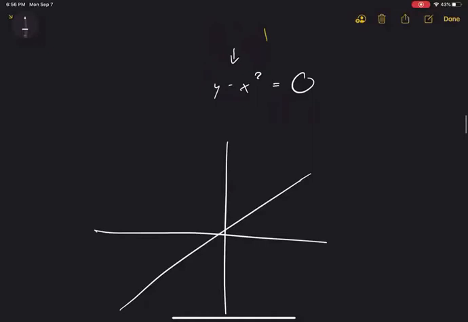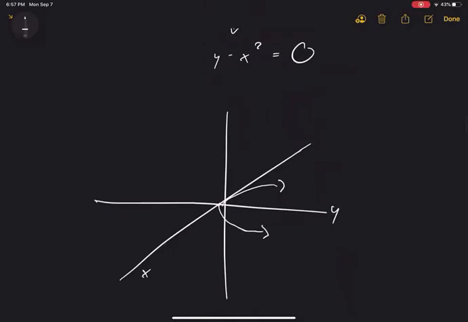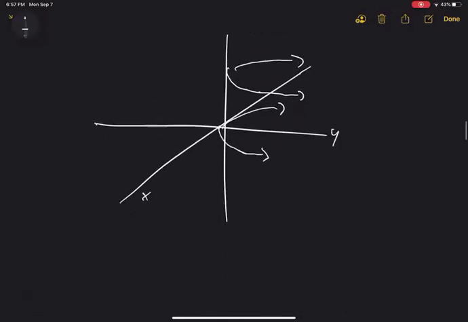So what would this look like? If I take the trace at z equals 0, I can rearrange this into y equals x squared. So the traces would look like this. They'd be parabolas, right? Remember, this is y, this is x. So through z equals 0, I have that parabola, and then I move up a couple units and I have a very similar parabola. And if I move down, I'd have pretty much the same parabola. And then I connect these with vertical lines.